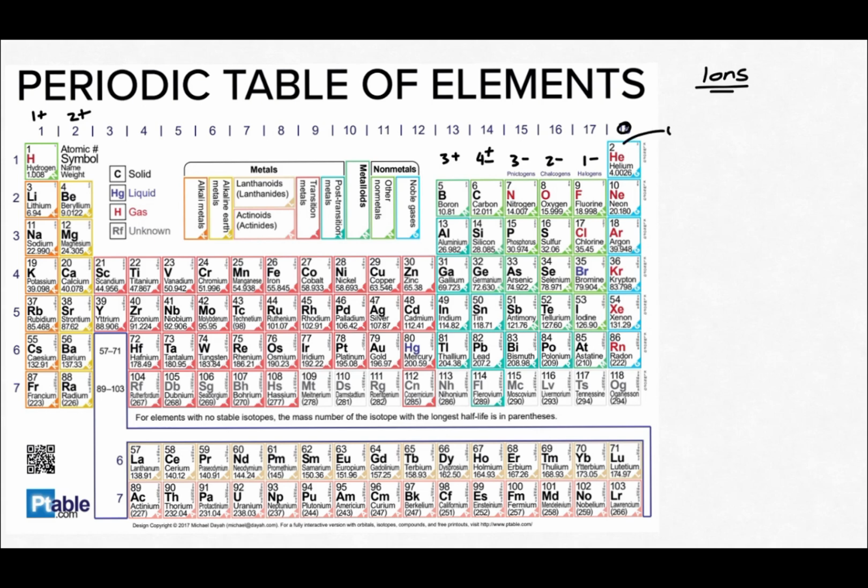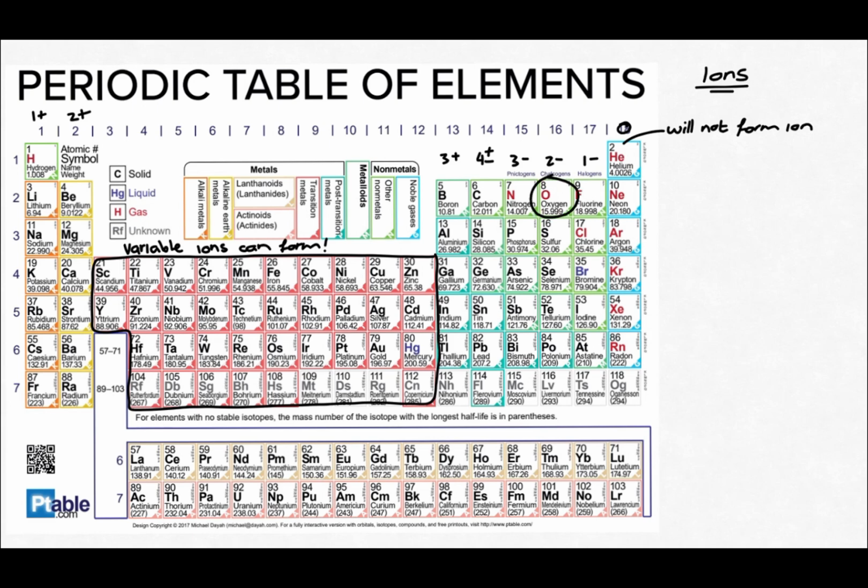And this is because they are noble gases and will not bond with any other atoms. They already have a full outer shell of electrons. Then lastly, we have our transition elements, and they have a variable charge, so they can form different ions and bond with different atoms to form different charges. Now let's have a look at an example.